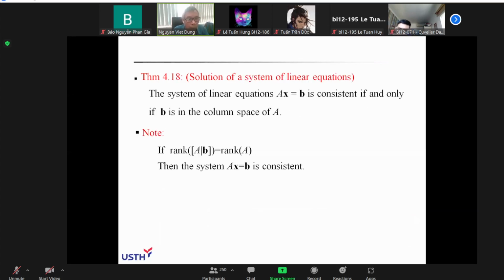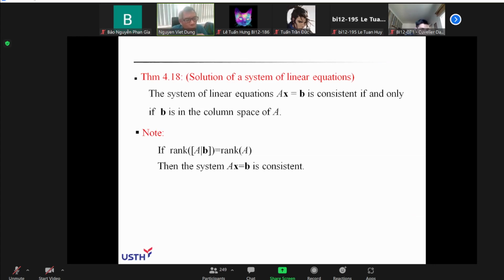So that is something about the non-homogeneous system of linear equations. Now suppose that we are given a system of linear equations Ax = b. We need to know when the system is consistent, that is, when it has at least one solution. Here is one criterion to verify when Ax = b is consistent: it is consistent if and only if b lies in the column space of A. That has been explained during the lecture class.